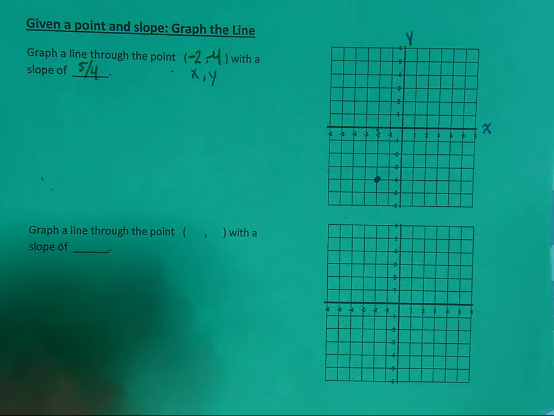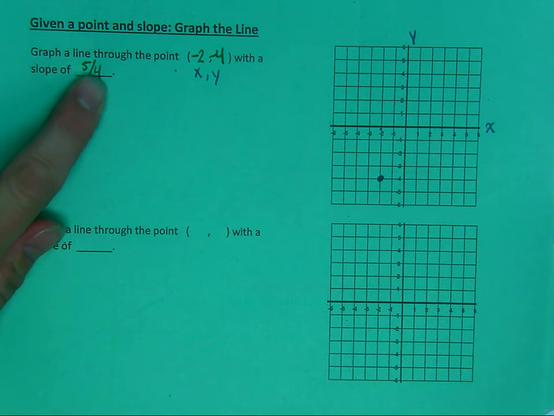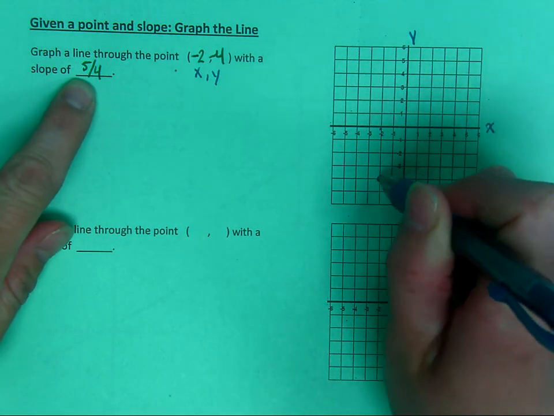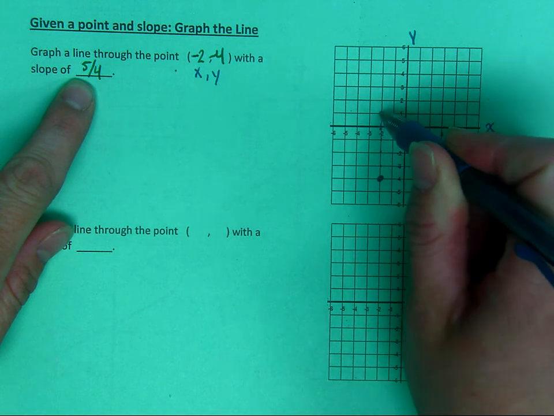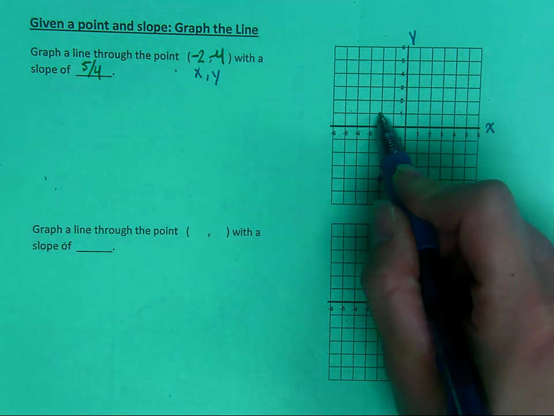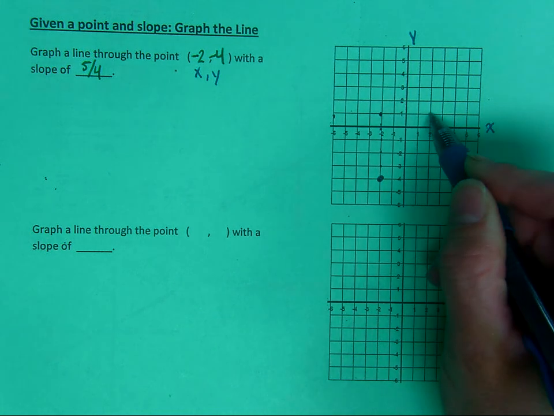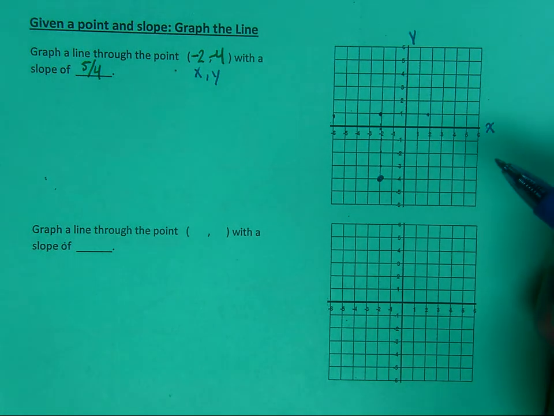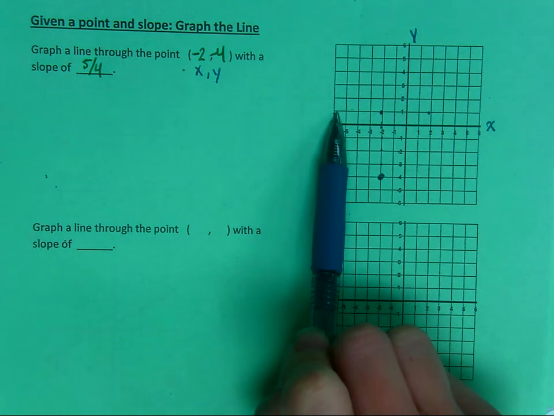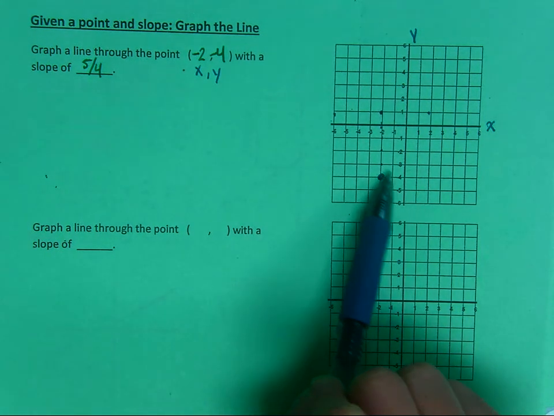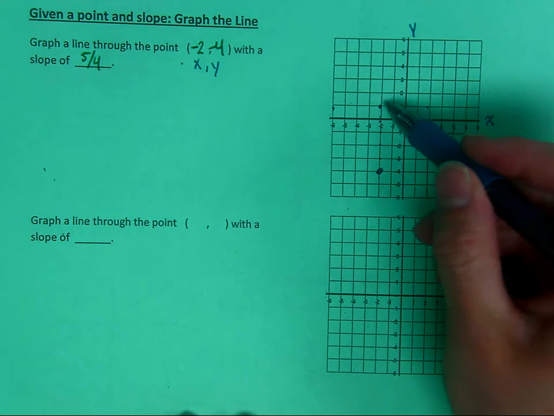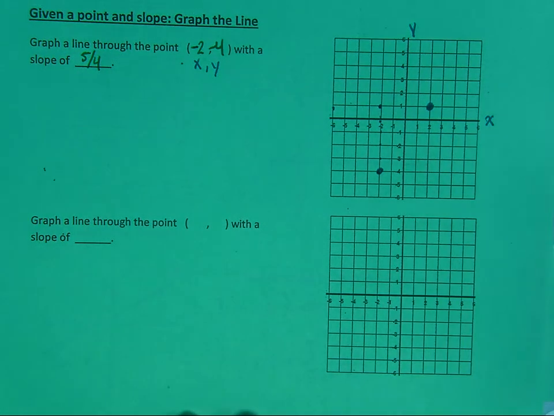And then the slope is like our directions. Remember, 5 is our rise, 4 is our run. Rise over run. So from this point, we're going to rise 5. So I'm going to count 1, 2, 3, 4, 5. Then I need to run 4. Now the question is, am I going to go to the left 4 or am I going to go to the right 4? Okay. You have to make a positive slope this time. I didn't give you a negative slope. So if I went to the left 4, I would be making this downward directional line, which would be negative. And I want a positive 5/4, so I need to go to the right 4 and put my point there.